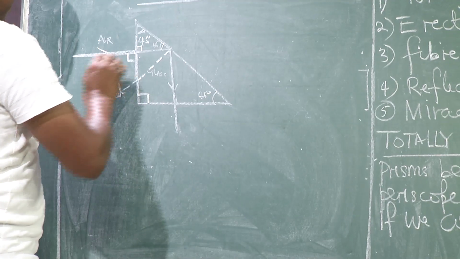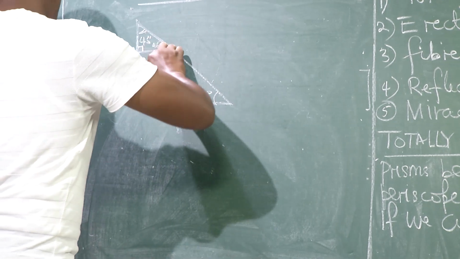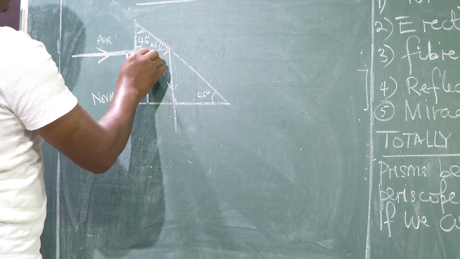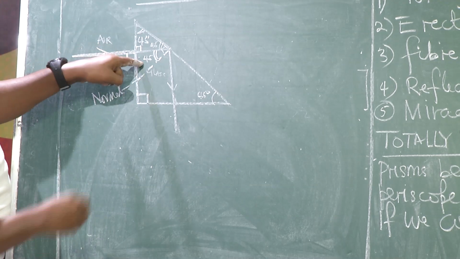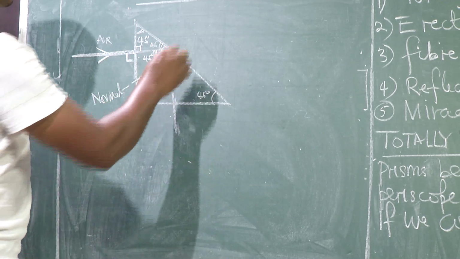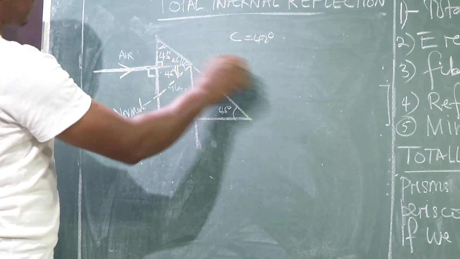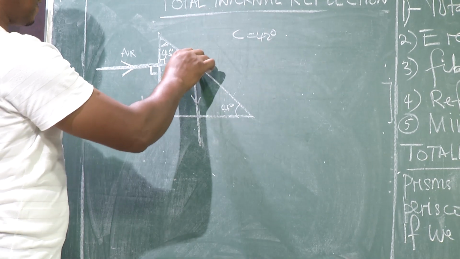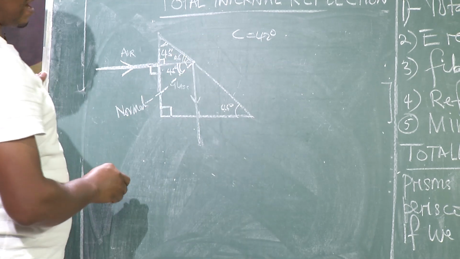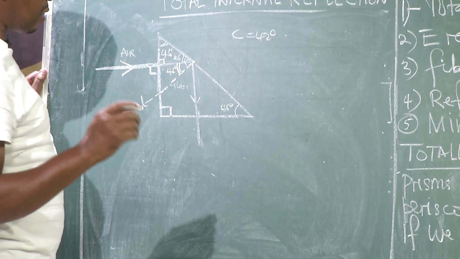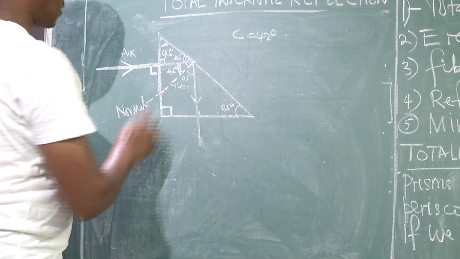I can extrapolate it and label it. There is something I want to emphasize here, that if this is 45, the angle between the normal and the incident ray, which is this one, is also 45, because this is 90. And since this angle is 45, and we saw that the critical angle for glass was 42, it means light cannot move out. It can't be refracted. That's the reason why it is reflected here. And we say at this point we are actually having total internal reflection, because this is also going to be 45 degrees.